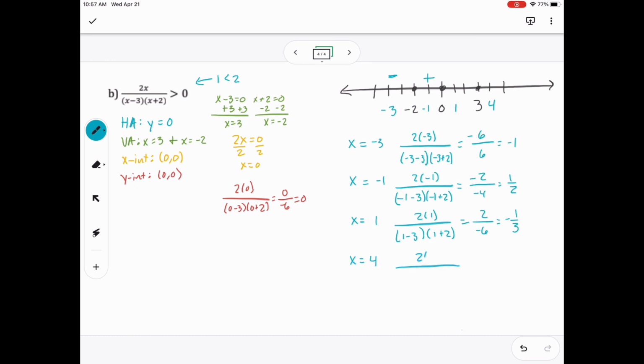Okay, now most of the time it'll be that alternating thing, but sometimes it can switch back based on if you have a double root or something, which is very unlikely, but it's very possible. So our answer is going to be from -2 to 0. I'm not including the 0 because it's not equal to, and then from 3 to infinity.